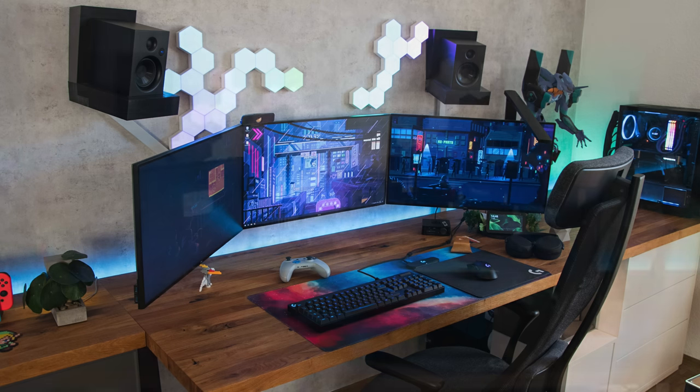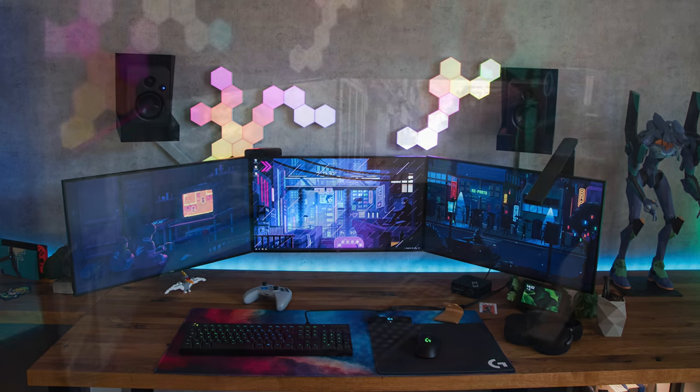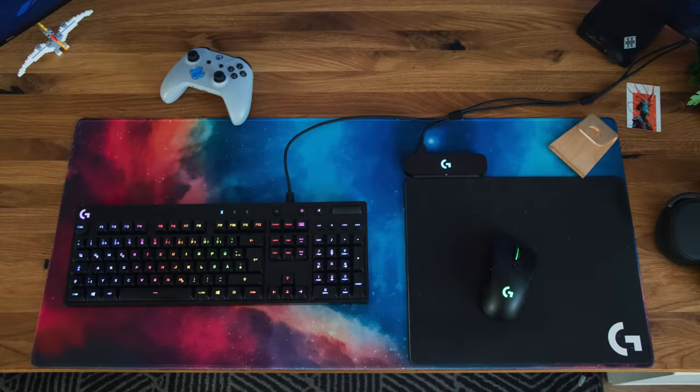For those three monitors, they are very nicely mounted and each is a Dell 27-inch UltraSharp U2717D. His speakers are also mounted on each side of the outer monitors — they are the Sax AS30 Air Sound speakers. And behind the monitors you can see the use of those Cololight panels, the more affordable Nanoleaf-style alternative, looking really bright and vibrant. For peripherals, he has the Logitech G410 Orion Spectrum keyboard with the Logitech G703 Lightspeed Wireless Mouse in conjunction with their PowerPlay mousepad on an extended mousepad underneath — nice and colorful.